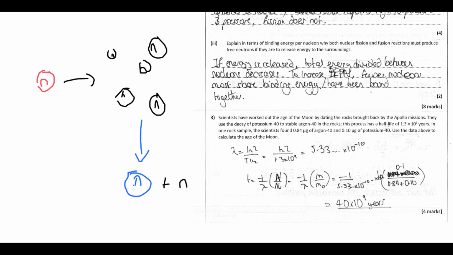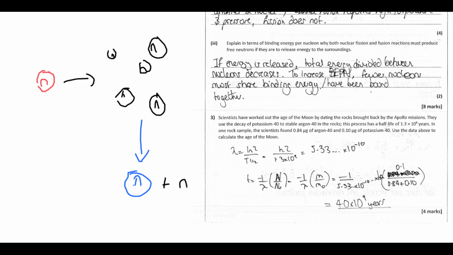We've got this process that has a fixed half-life, and at the time they've now tested it, they found that we've got these amounts of argon and potassium. So we can see that most of the potassium has now decayed into argon. So we're going to have had at least a few half-lives passing if we've gone from 0.94, just when it was all potassium, to now 0.1. So that's halved at least twice there.